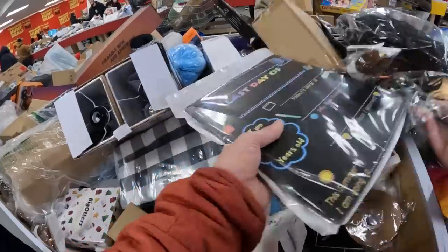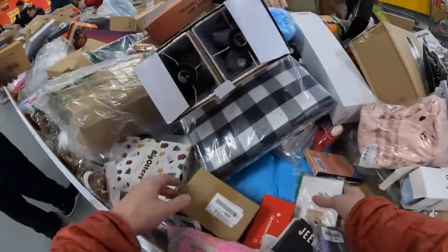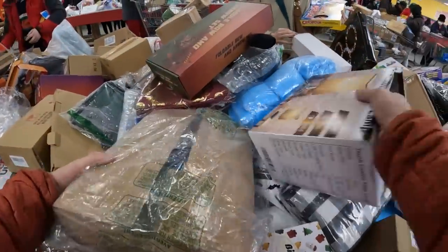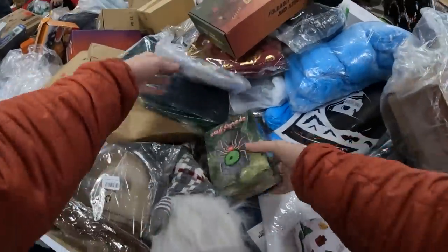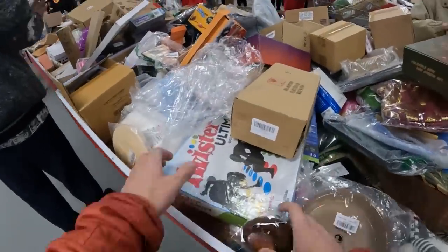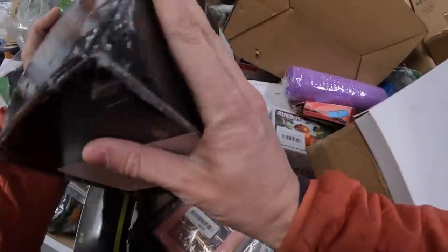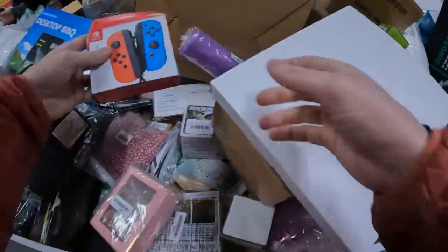Now, I do want to point out that while I am finding some good stuff so far, 90% of the stuff inside these bins is not going to be worth your time. It's a bunch of junk items, filler items to fill up the bins — stickers, phone cases, watch bands, cheap stuff you're not going to want to grab. It's about sifting through all that to find what's actually worth buying. And even then you have to be careful. Like right here, I picked up these Nintendo Joy-Cons, but once I looked inside the box, it was just the straps — the actual Joy-Cons were not inside. So I had to put that back because it's not worth $8 at that point.